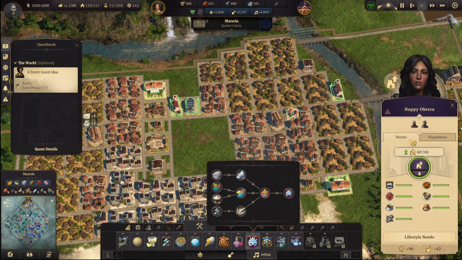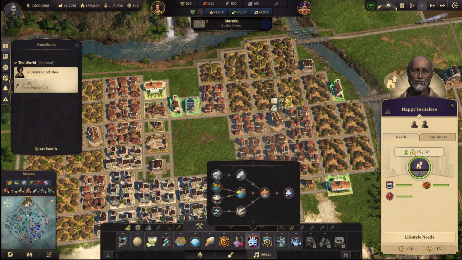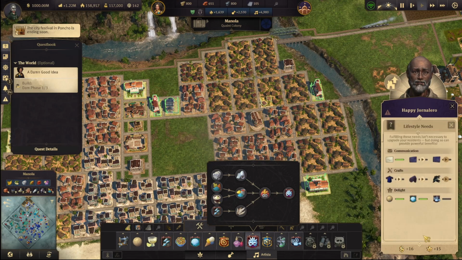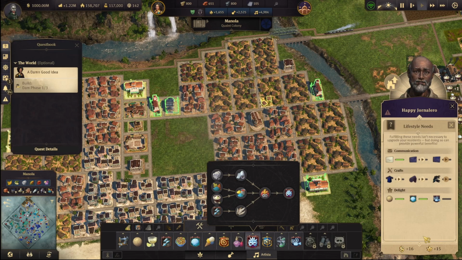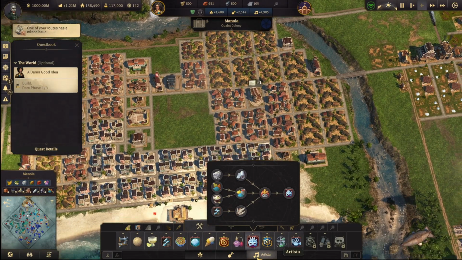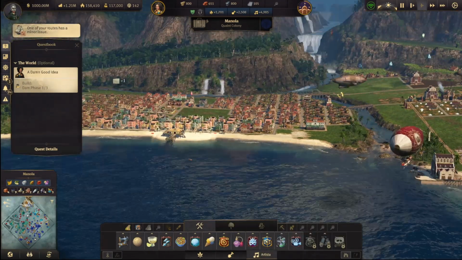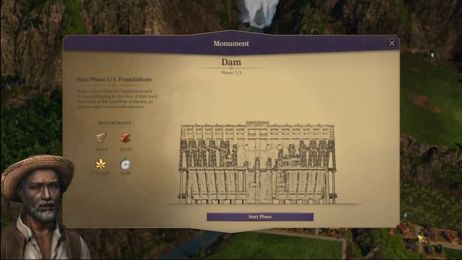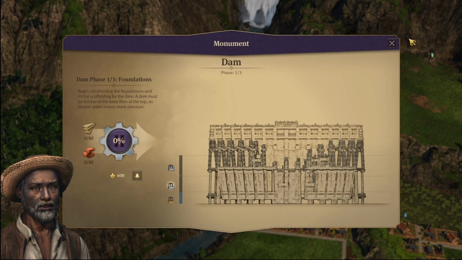Our grandmothers would never have believed this. They can go up to 32. Holy. Okay. Looking very good. Okay. I think I'm gonna start building the dam, but we won't be finishing in today's episode, obviously. We have everything we need, and we can start the phase.